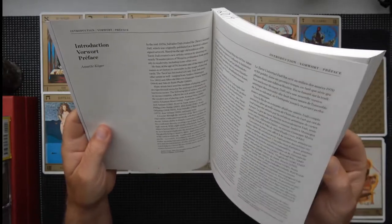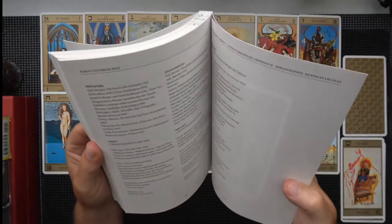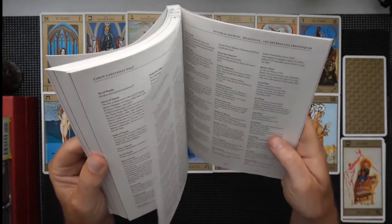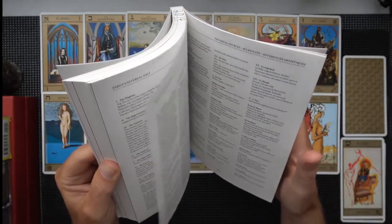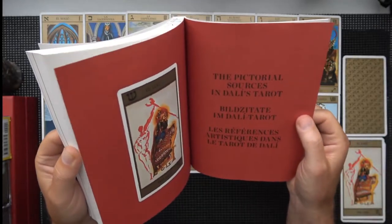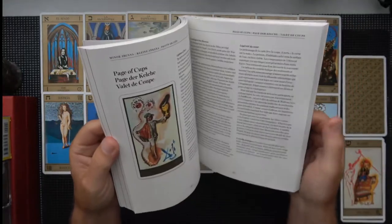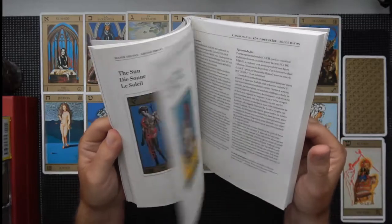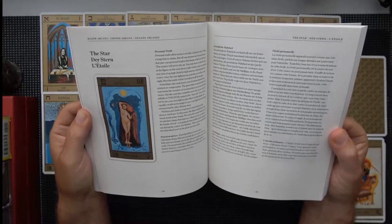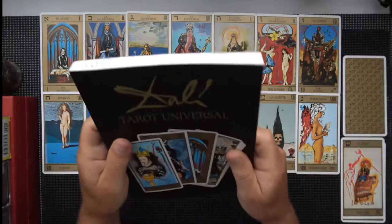I don't know how many pages it is, but it does have some of the images again. It's about 200 pages. Copyright and stuff is at the very back, which is a little strange. And I don't know if he did this as a tarot or if his art turned into a tarot. There's a typical layout — let's find the majors quickly — and then you get the three columns. So it's kind of like a Lo Scarabeo book, but different.